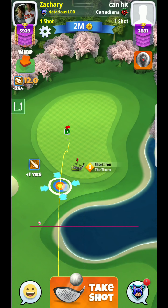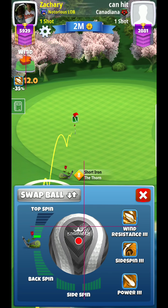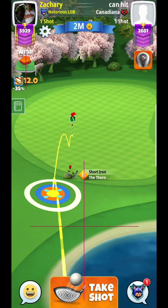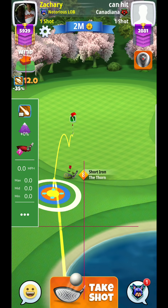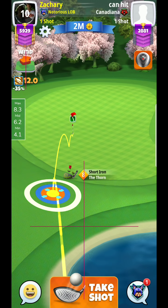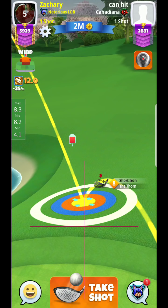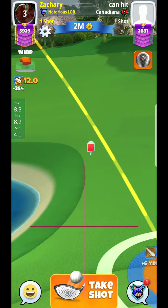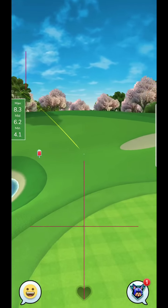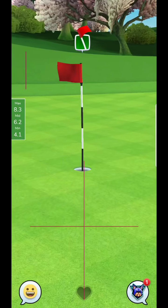Whereas I'm going to have the potential to stay to a short iron. What I'm going to do here is just a little bit of topspin, try to put the ball guide on the hole a little bit, and definitely do an overplay — 20% at least. You can see not much offset, just because I kind of want to see how this hill responds to this shot. I need just a little bit of power, so this is probably 8 to 9 rings. You can see that I'm really getting to that max range there, and sure enough, I was able to get just a little bit of power to actually go in.